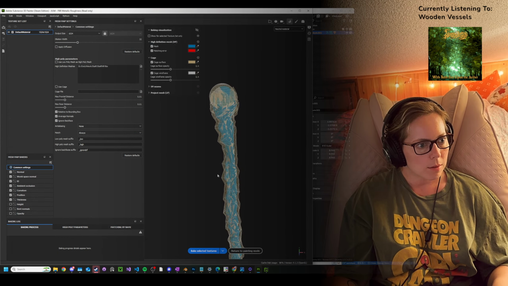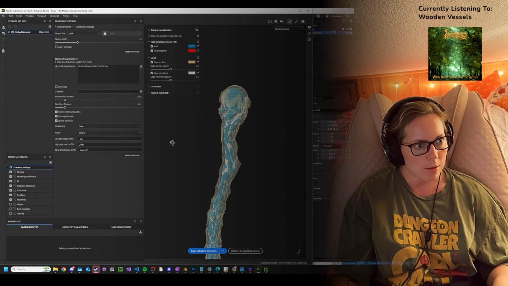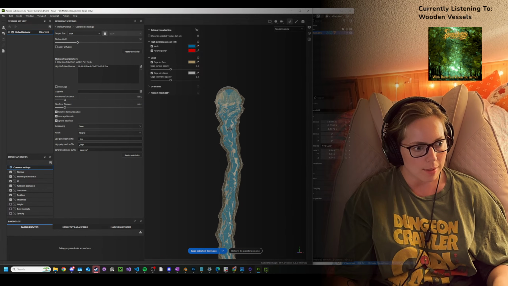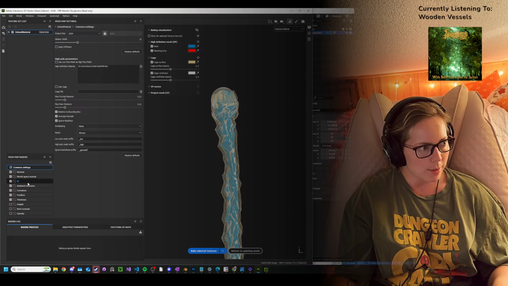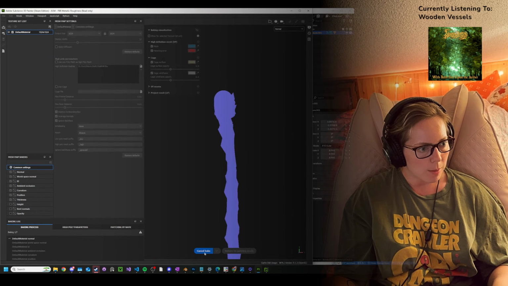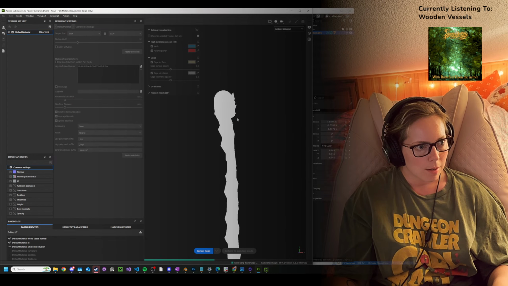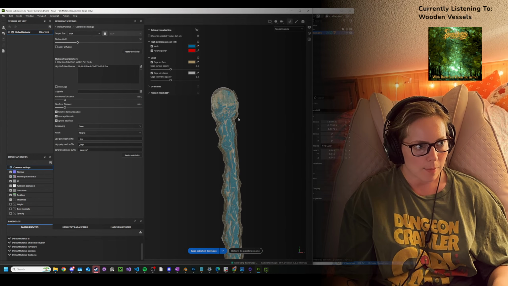Oh, it may just work. Oh, that'd be amazing. Okay, so I want to bake the normal map, the world space normal map, ambient occlusion. I don't care about ID. I don't actually know what that is. The thickness might be nice to have too, so we hit bake. Oh, it just worked. That's awesome.